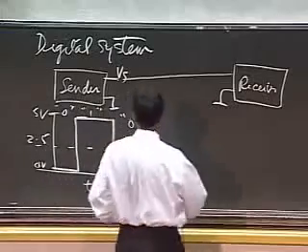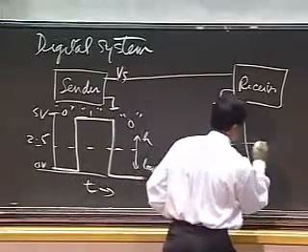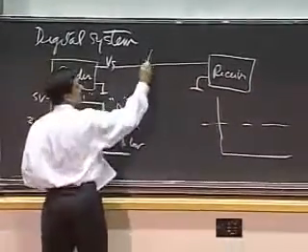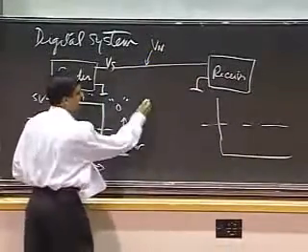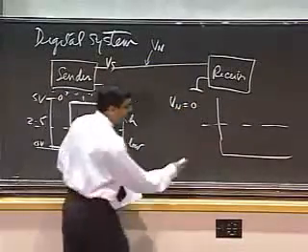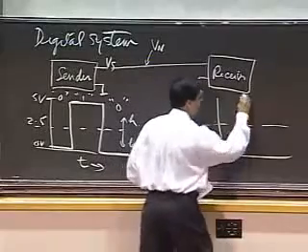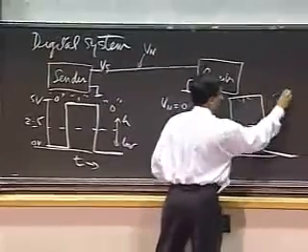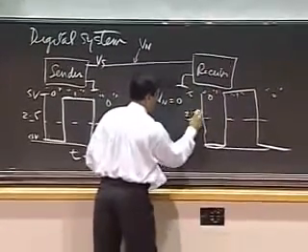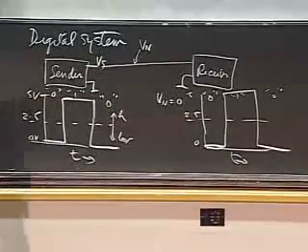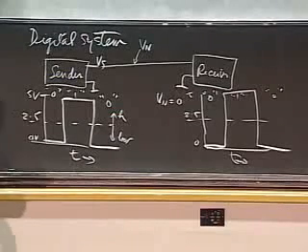So now, at the sending side, let's say I don't have any noise in the system. Let's say this is my Vn, some noise being added. And let's say Vn is 0. Then in that case, I receive exactly what was sent: 0, 5, 2.5, 0 volts, and this is time. Nothing fancy here. My receiver receives a 0, 1, 0.